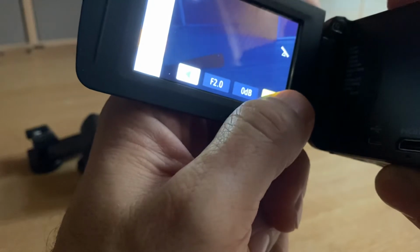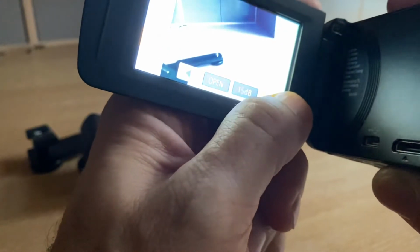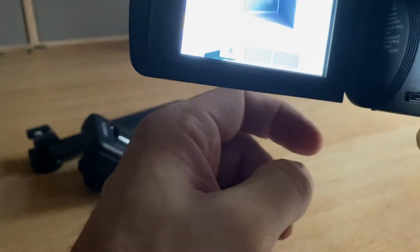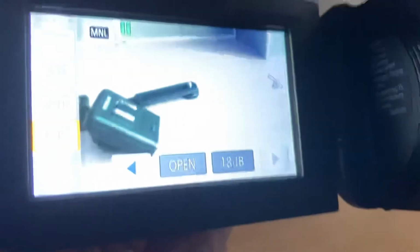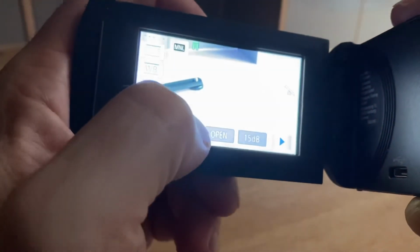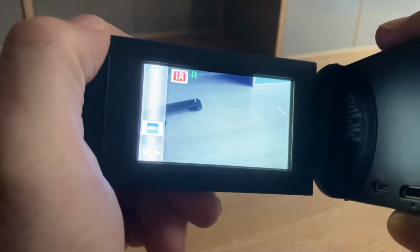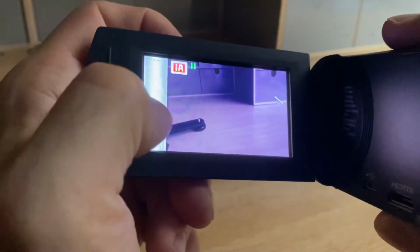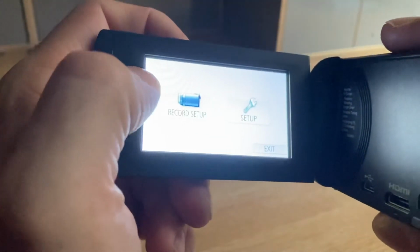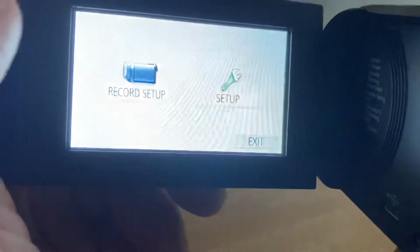So you'll see it's going f2.0, and that's open, and it's increasing the gain as well. So you can see we can go right up to 18 there, so it'll be almost super bright. But again, they're things you can play with. So just leave it in intelligent auto for a start. You'll get the pinky coloured image. But like I say, when you're familiar with that, you can start going into the manual modes.